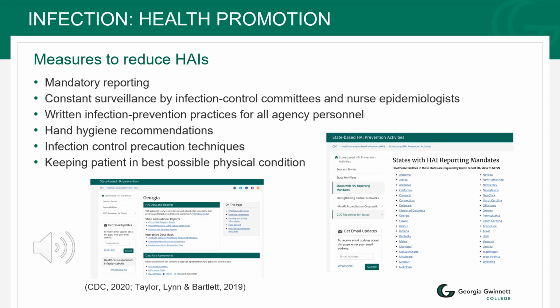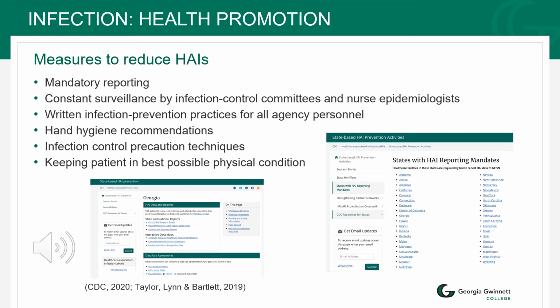We now have a mandatory reporting system where agencies report the data on their websites on how many healthcare-acquired infections they have had this month. I think it's typically by month that they report these, so that the community, the public, can go to these websites and see how safe it is to get healthcare at these facilities.